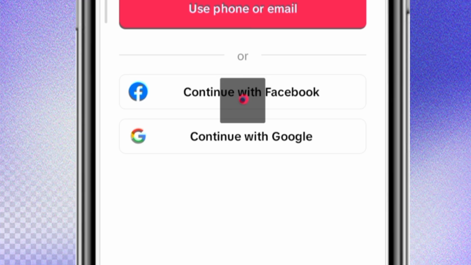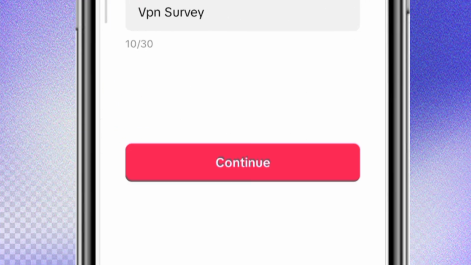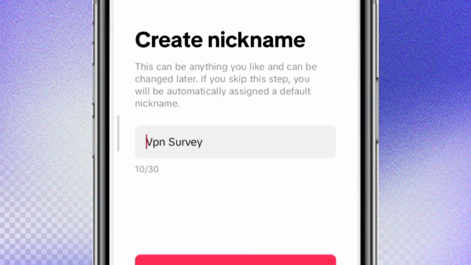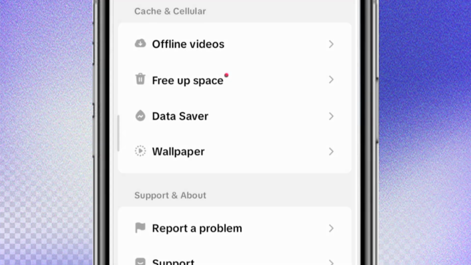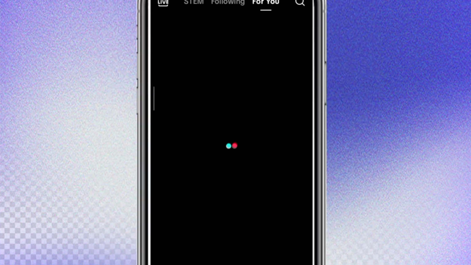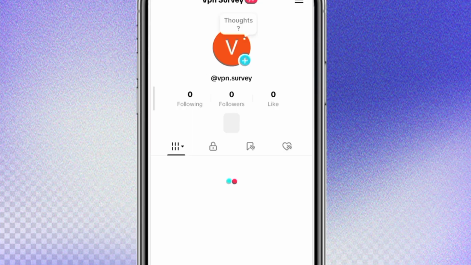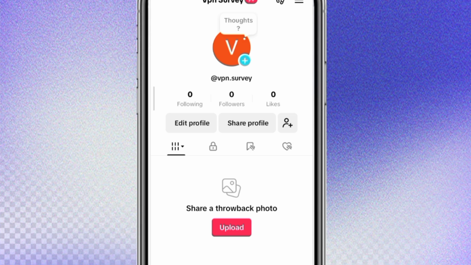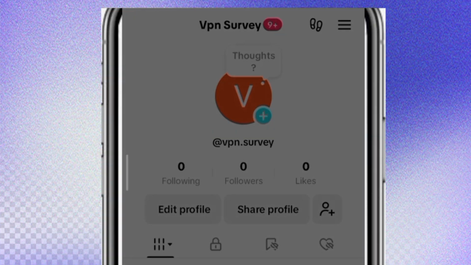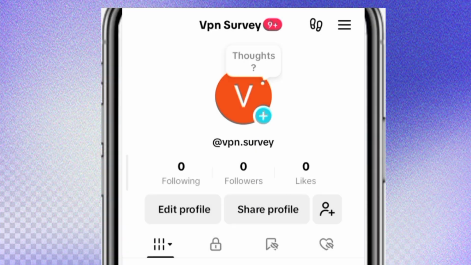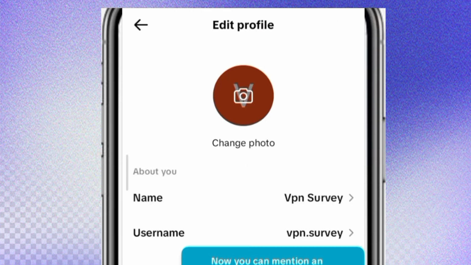Okay, and then if you want to change the name, you can change your name and create a unique nickname. But if you don't want to, you can click on continue. All right, then when you click on continue, you have already created your international TikTok account just like that. And then what we are going to do here is this. Now you click on this 3 dots line. You can click on this edit profile to edit and arrange your bio anyhow as you want it.